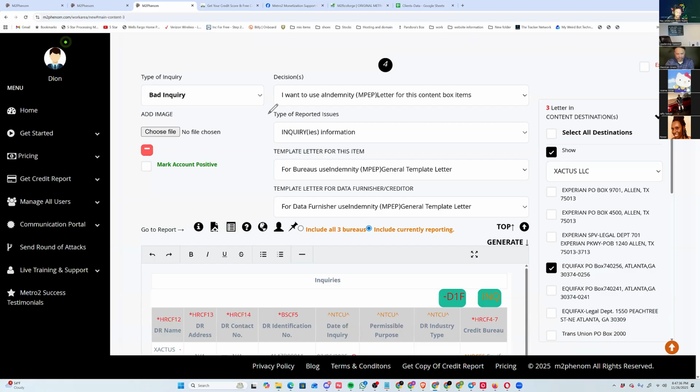Type of reported issue. Don't focus on anything else. That's why I drew that box. I'm not seeing any drawing on my screen. I took away the drawing. You're not going to have a drawing on your screen when you get out of class. Are you talking about at the bottom under inquiries? Right here, sweetheart. This is box 2. Box 2, right here. Okay, right there. That's all we're focusing on.